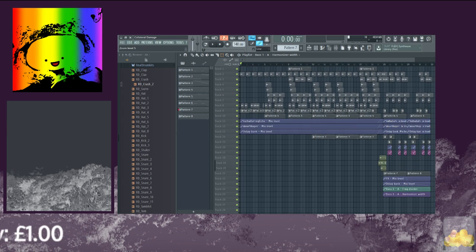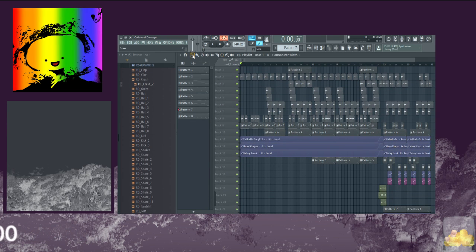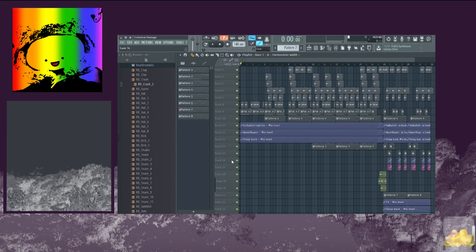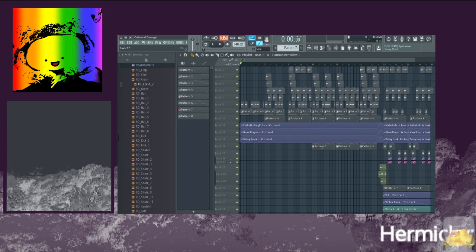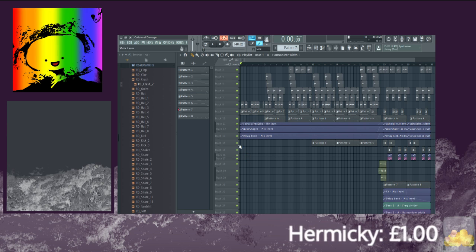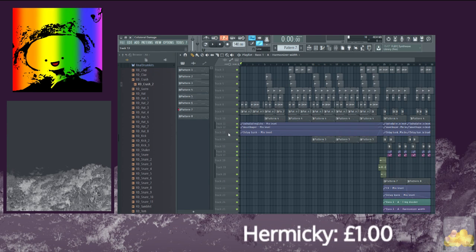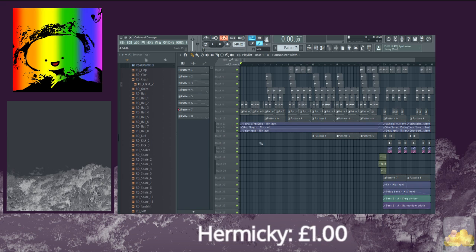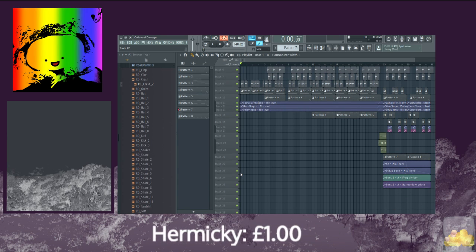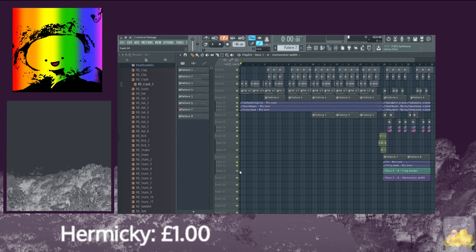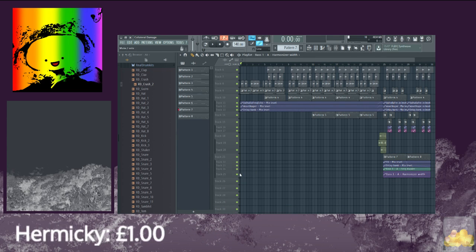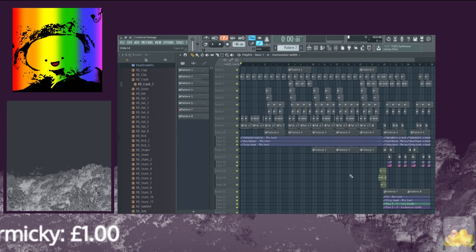So the start of the drop is done. There's a lot of detail, which is what we need, because without detail it would be nothing. We need to group all of these up. I'm not sure I'm going to finish this track today, but I'm definitely going to put a lot of work into it, because this track needs a lot of work. It started off pretty good, but I think it could be great.